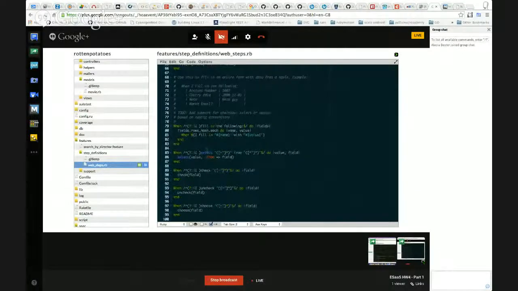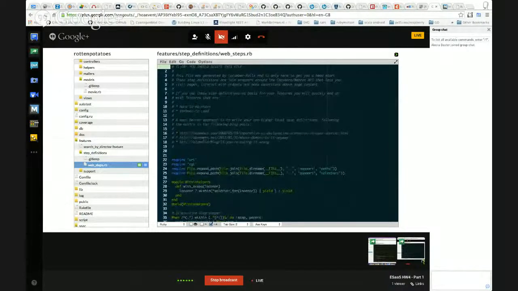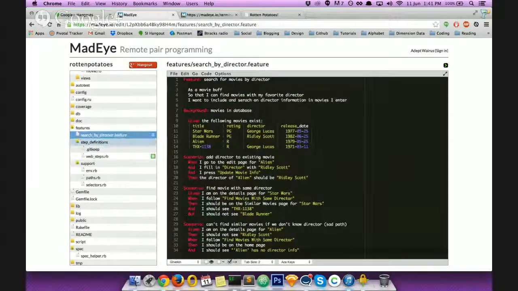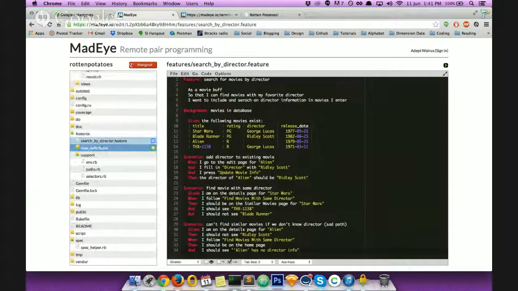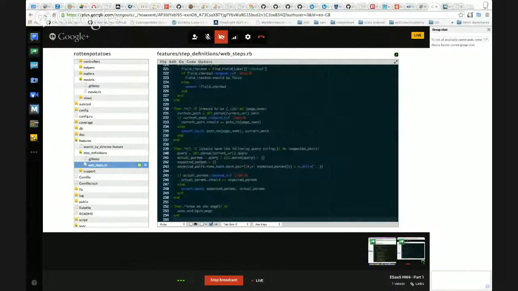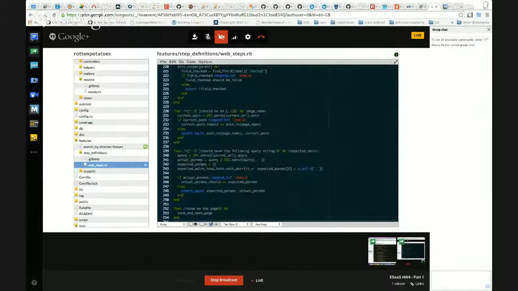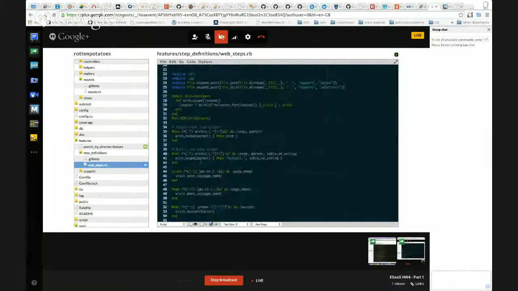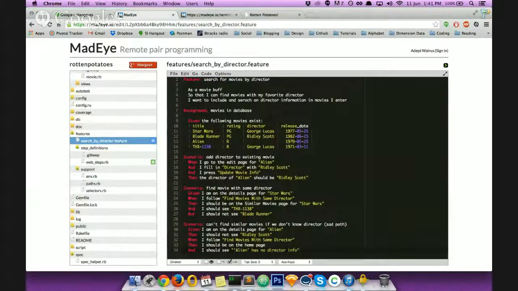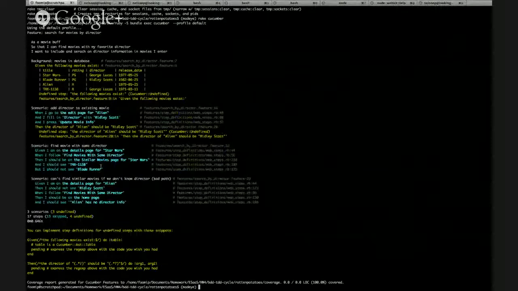Yeah, so we need to add that here somewhere. If you look at the whens and thens, we need givens. Should it be in a separate file? I think it should be. You know where web steps is? I think we need just a movie_steps.rb. Okay, I'll do that quickly.